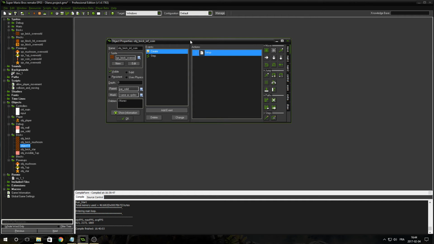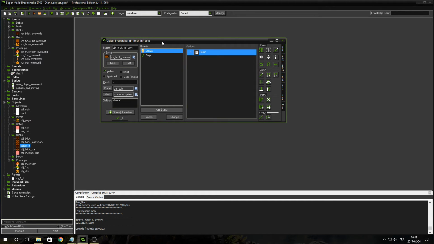So this is the number of coins the block is going to start with, and it changes depending on the state the player is currently in. If we're Mini Mario, it gives us 10 coins, and if it's Super Mario, it gives us 15. But we're going to change this later on when we tackle the power-ups.